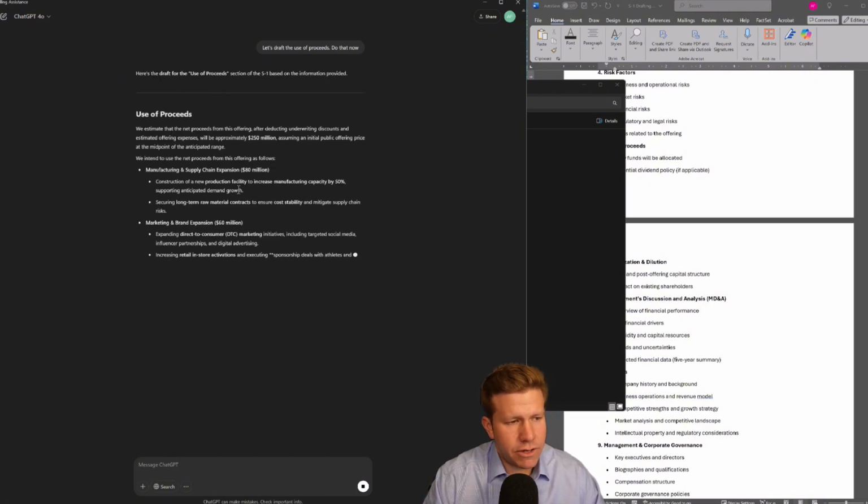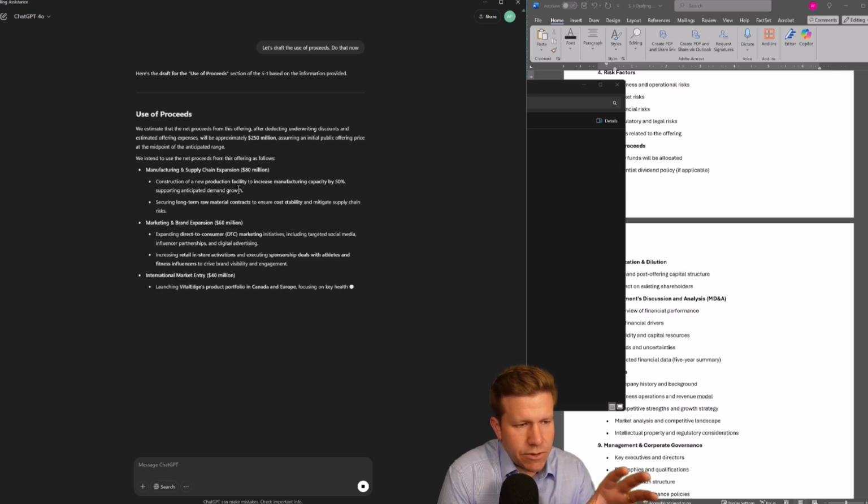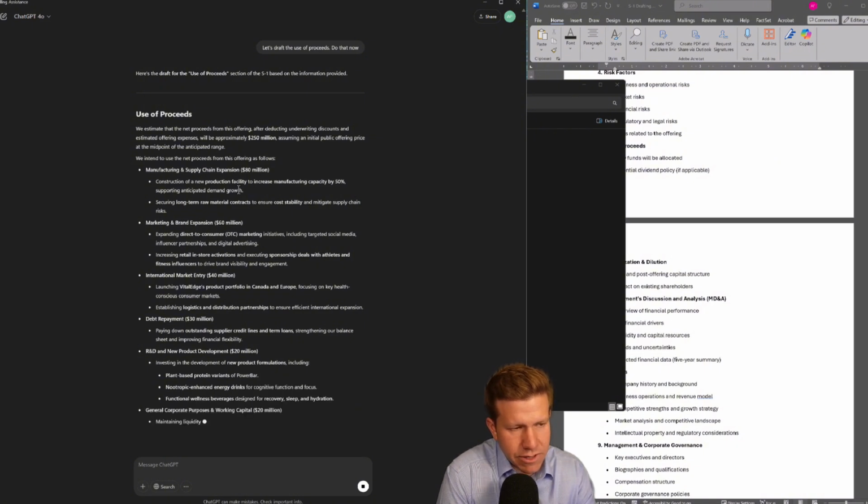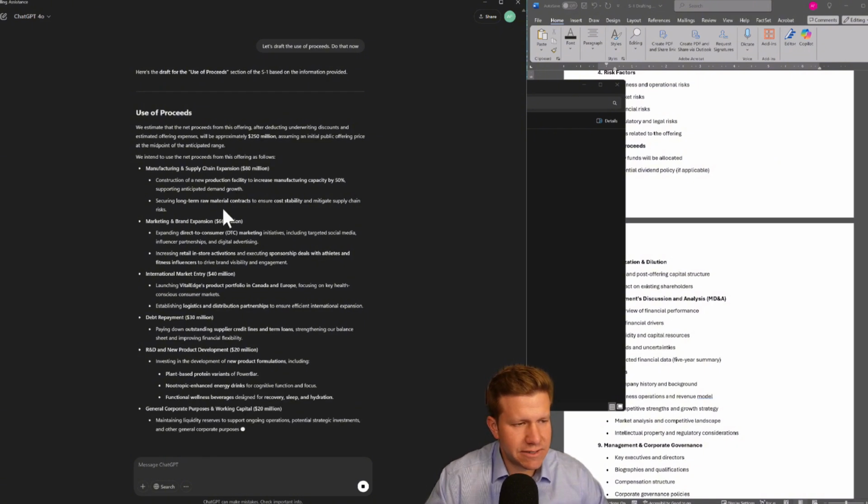Okay, this is good. You know, the presentation will be different when you actually settle this and you iterate. I've seen this in table format. I've seen this in a few different formats, but this is largely really good. I think this looks clean. Use of proceeds section is coming together well.